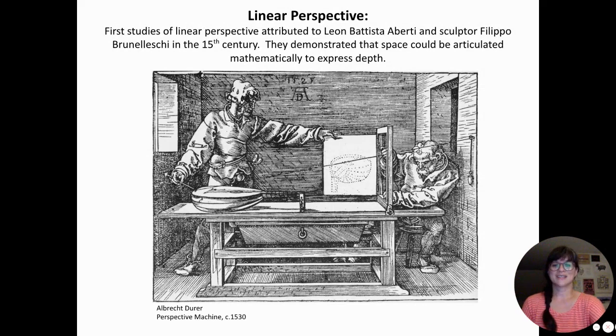So what we have here is an example of what's called a perspective machine, as depicted by Albrecht Dürer in 1530. If you'll notice, he's created this string contraption where he's touching different parts of this lute. And this would have been closed while this man over here was touching the same parts, making dots on a piece of paper. And when he opens this piece of paper, you see an image appear of that lute. But if you'll notice, it's in what's called foreshortening. You have it going off into the distance, and the foreground is this part that's closest to you.